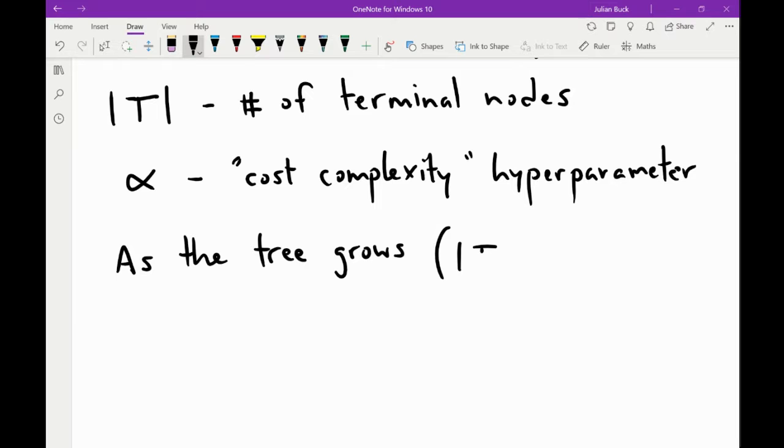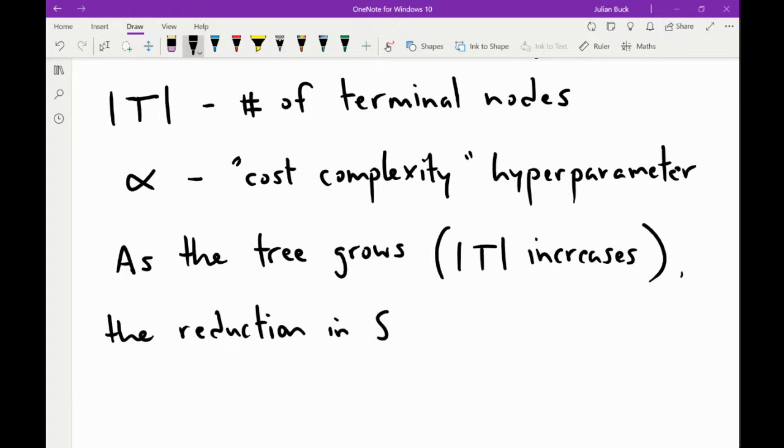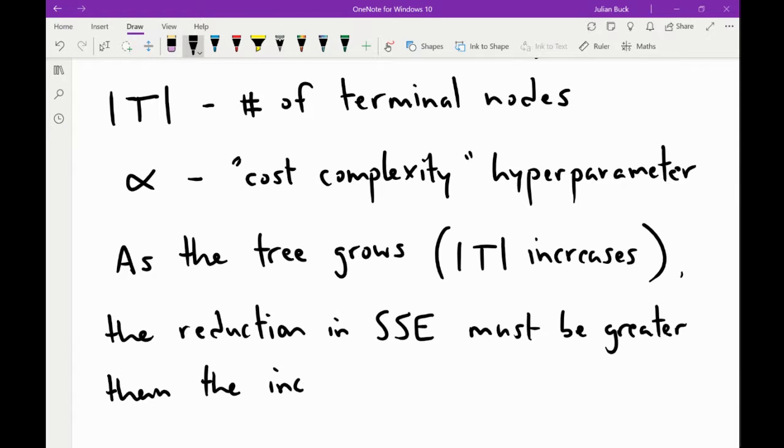So as the tree grows, in other words, the number of terminal nodes increases, the reduction in sum of squares error must be greater than the increase in alpha times the number of terminal nodes.